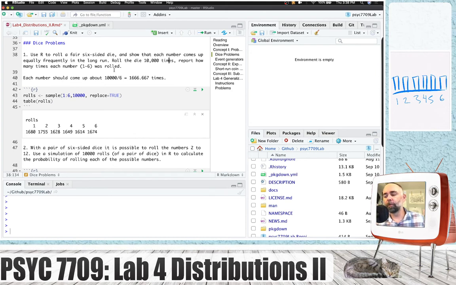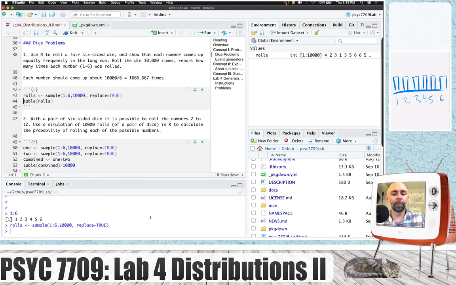That is, if we rolled our dice a bunch of times, we should get about the same number for each of 1, 2, 3, 4, 5, and 6. We can easily do this using the sample function. Remember, our sample function takes an input vector. This one has the numbers 1, 2, 3, 4, 5, 6. And we're saying sample from this 10,000 times, and we're going to set replace to TRUE. So every time we take out one of these values, we replace the value so it can be potentially sampled again. And by default, each of the possible numbers will be sampled with equal probability. So I'm going to place that into a rolls variable.